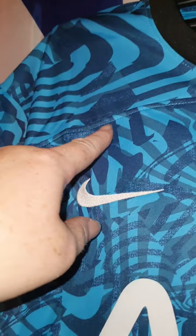There's the new Nike templates that they're doing, this shape here. It goes around Chelsea's and Liverpool's had it on. There's that sleeve over there. Go down. Good. There's your engineered. Good. Yep, this is alright, this one at the moment.